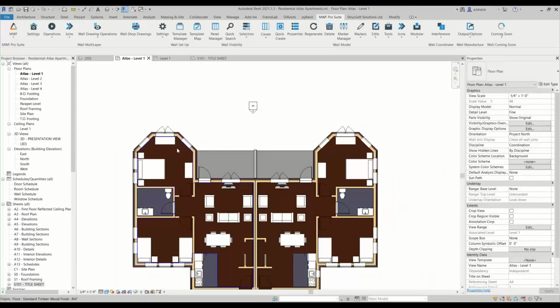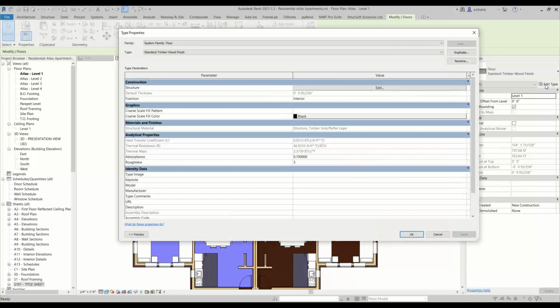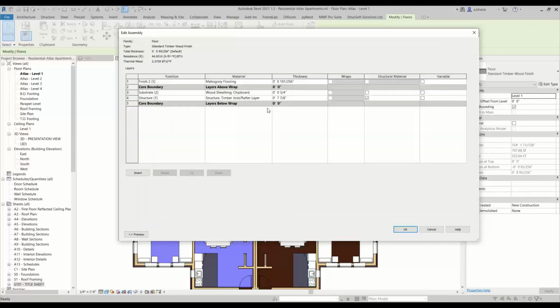Okay, so I'll just start with the floors first. There's a few basic rules that we need to follow for floors. So over here I have a floor. I'm just going to review the type properties of the floor. So I'll click on edit type, and then click on edit for the structure.